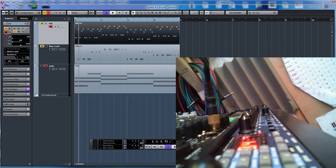Really, really good synth. Loads of really fat basses, loads of beautiful pad sounds. It's got a built-in arpeggiator, built-in effects, panning, reverbs, choruses, flanges. Really, really nice unit, and for the sake of £100, to be honest, if it's going to be your first hardware synth, then you won't go far wrong by getting a Novation A Station.